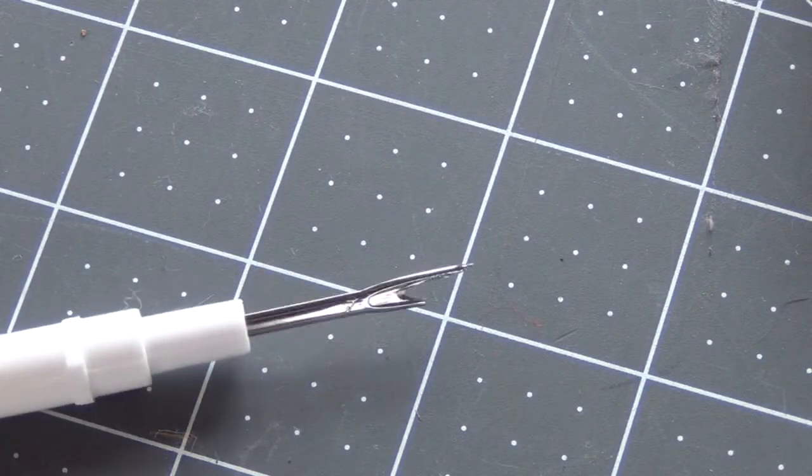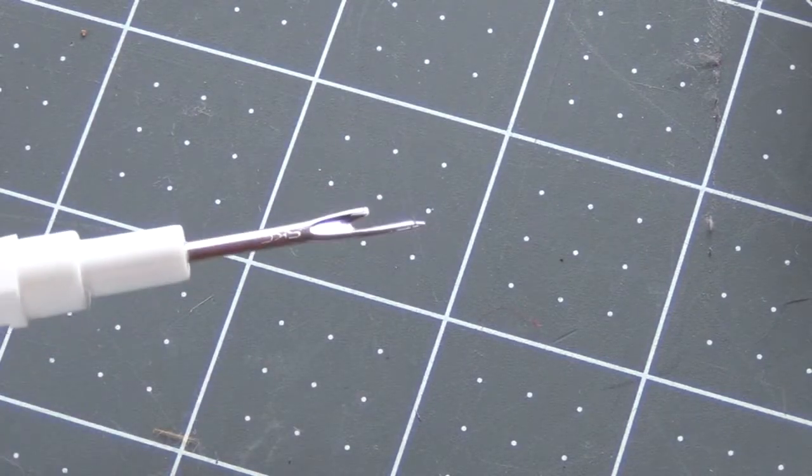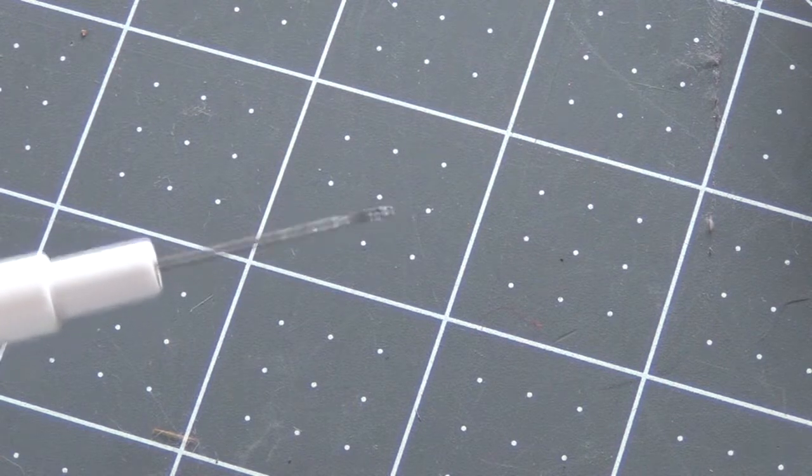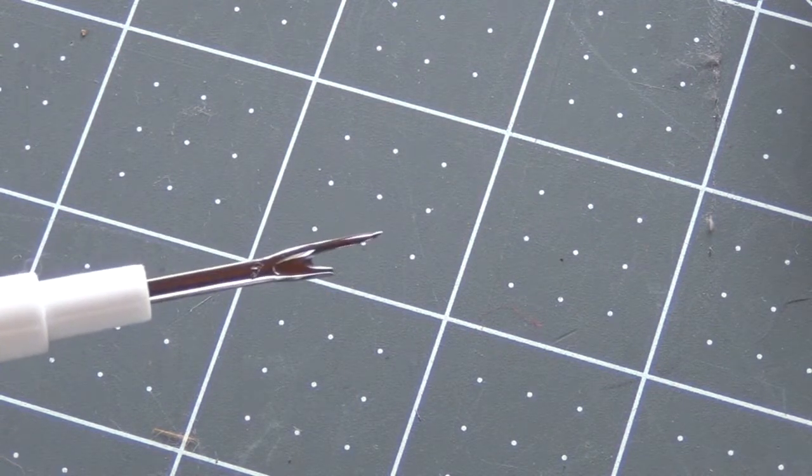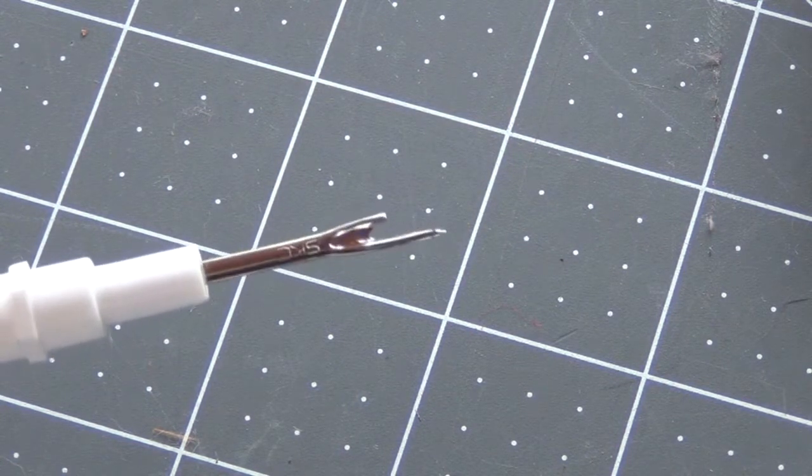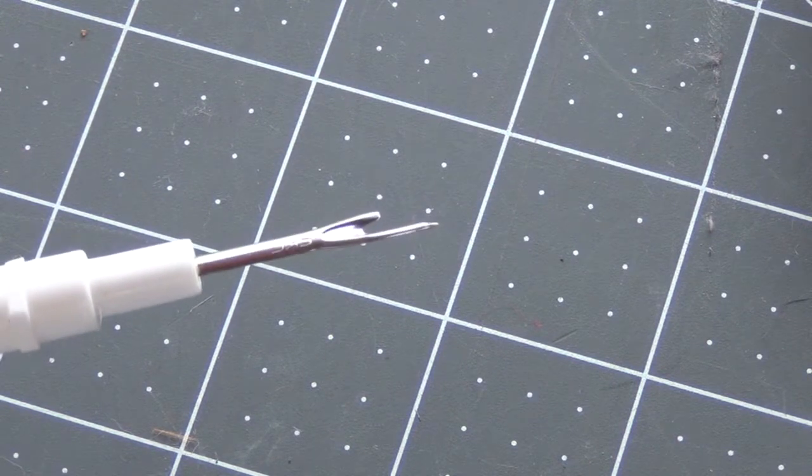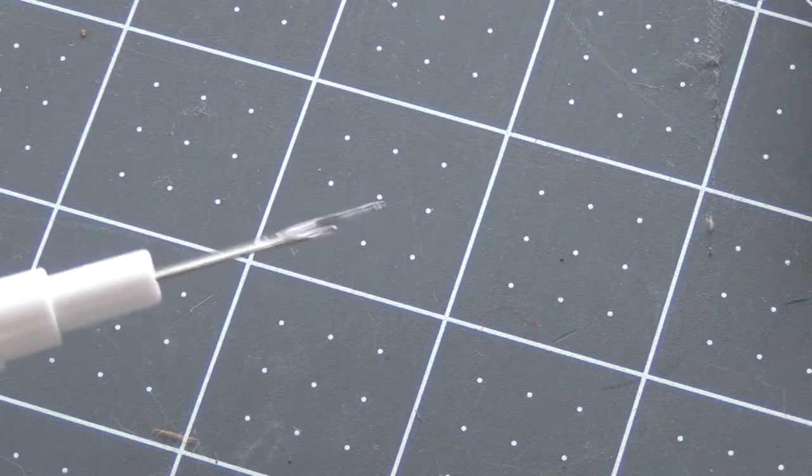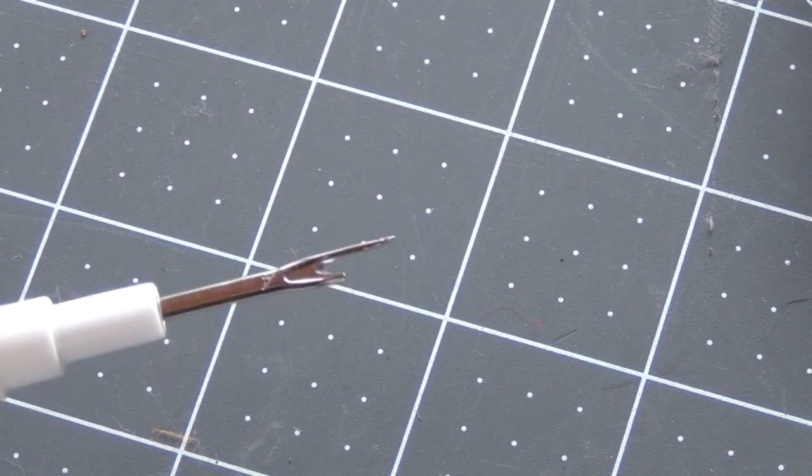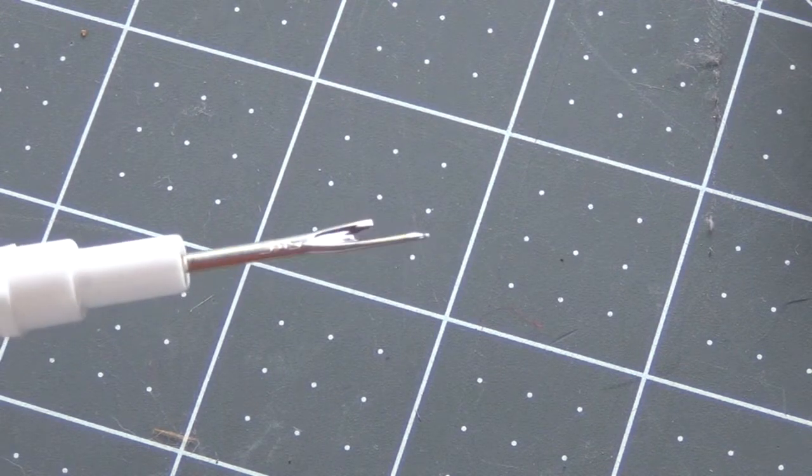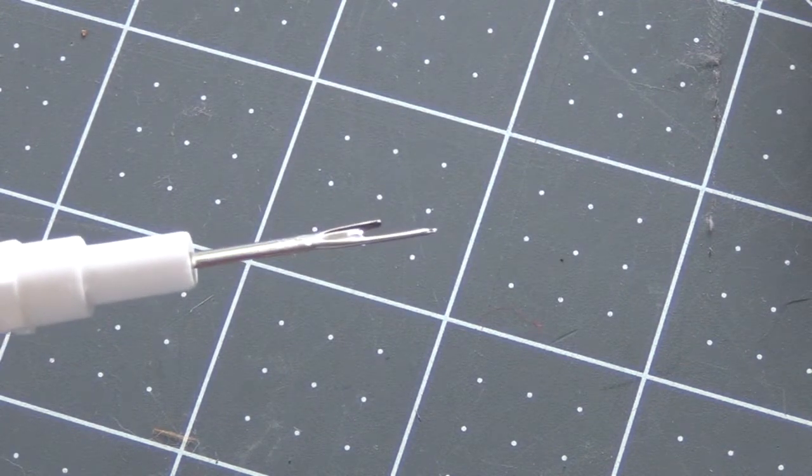You've got to have a seam ripper. That way if you have to pick out any threads or put little holes in something, you can do that. Seam ripper is very, very handy. And having one and using one is not a sign of weakness in your sewing. I'd definitely get a seam ripper if you don't already have one.